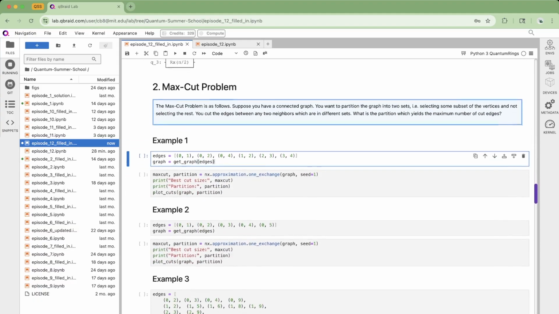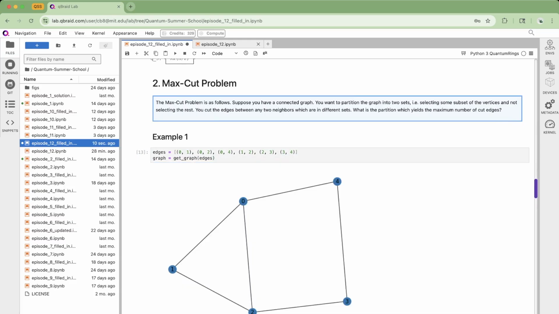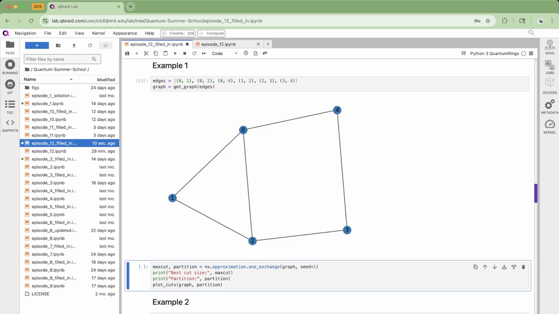So let's contextualize this because it's just a lot of words. Let's draw some graphs. So here's an example graph. I want to partition this into 2 sets such that the number of edges between them is maximized. So let's think of an example, which would be 0 and 4. So these top 2, let's put them in one set, and then 1, 2, and 3 in another. The number of cuts here would be 3 because we'd cut the edge between 0 and 1, 0 and 2, and 4 and 3. This is not the maximum one. Can you think for a second and see if you can find what the maximum cut is?